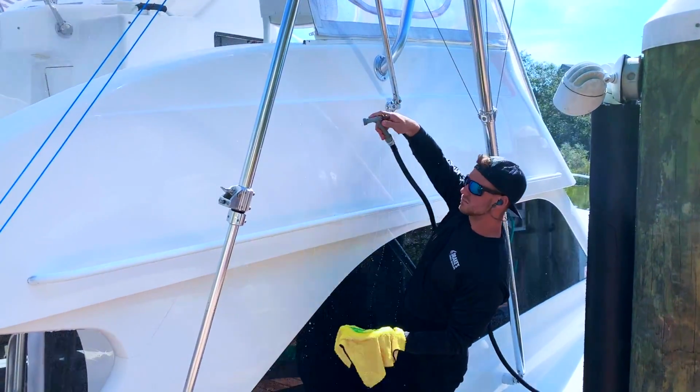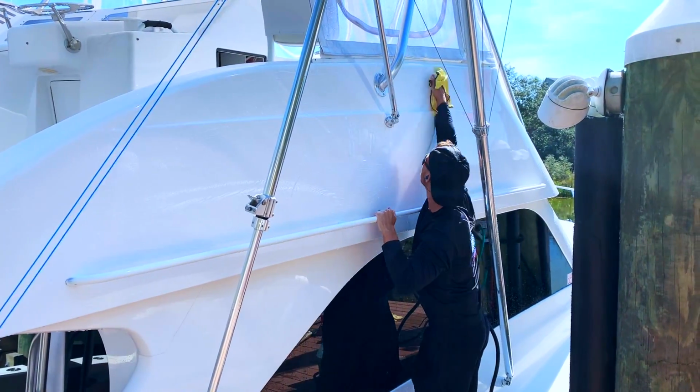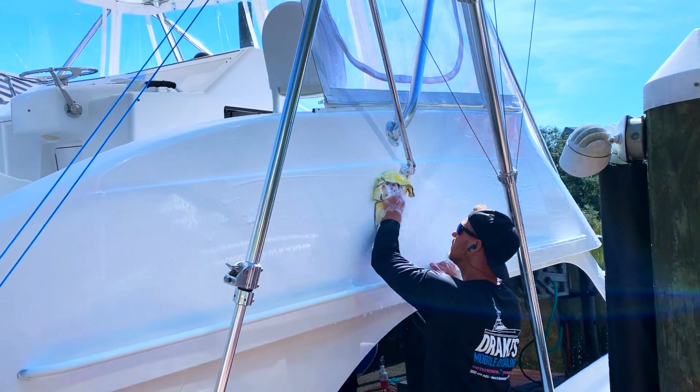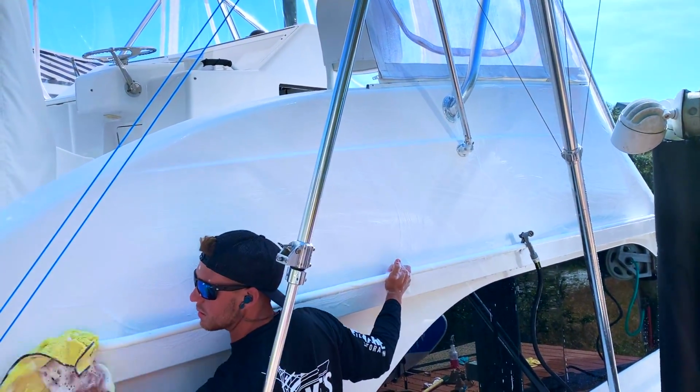I cannot stress how crucial this step is. Go ahead, scrub it down with Dawn. Really, really good. I actually went over this panel about 4 times with Dawn to really make sure that all those oils, all those greases were completely stripped off.